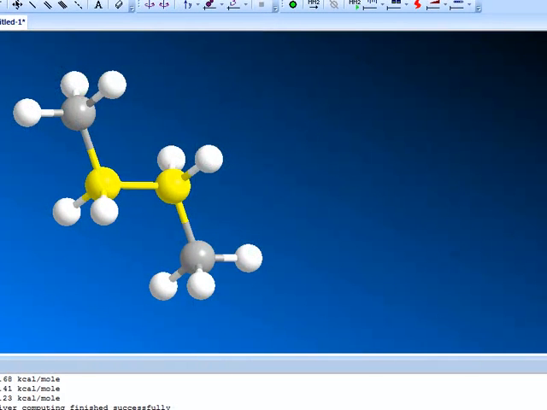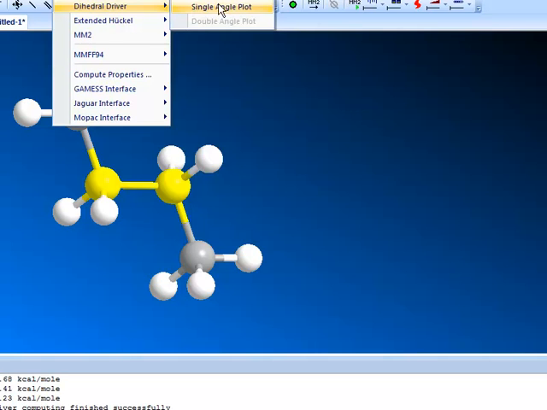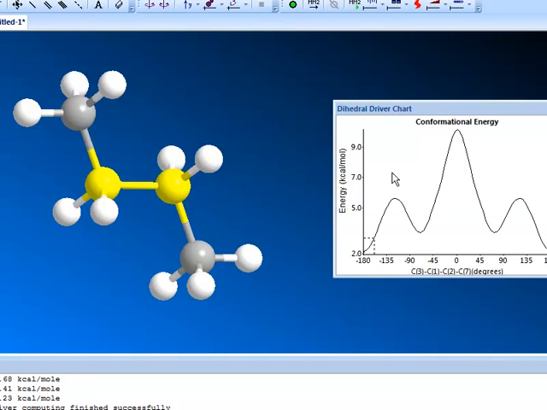When we extend our study of conformational dynamics to butane, we find that the graph will be more complicated. What we've done here is to move from ethane, we replace two of the hydrogens attached with two methyl groups, here and here. And so when we go through the rotation through 360 degrees, we'll find that the graph is somewhat different. So again, Calculations, Dihedral Driver, Single Angle Plot, rotate through 360, we now see that we have different maxima and different minima. The idea now is that the methyl groups will start to interact, and so we'll see different energy relationships dependent upon their relative proximity in space.